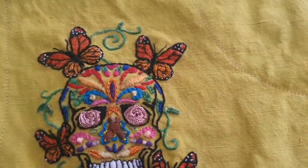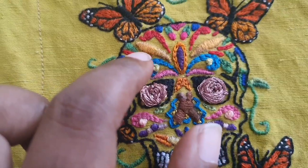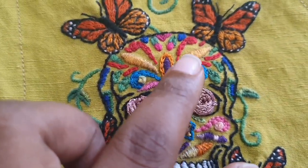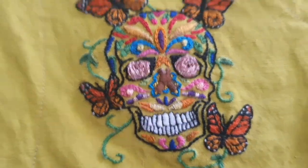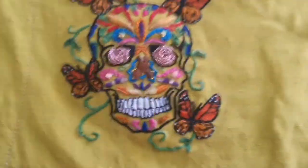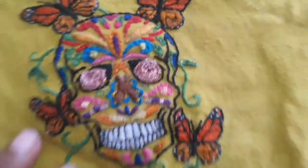So this is the one issue I'm having after the stick and stitch is rinsed out. I feel like in really dense places especially, the stick and stitch didn't wash out from underneath. So like here you can see that it looks a little bit dirty. And these baby pink ones and these light yellow ones, it looks kind of dirty. And I don't have time to wash this again and wait for it to dry. So it's kind of going to have to stay like this.